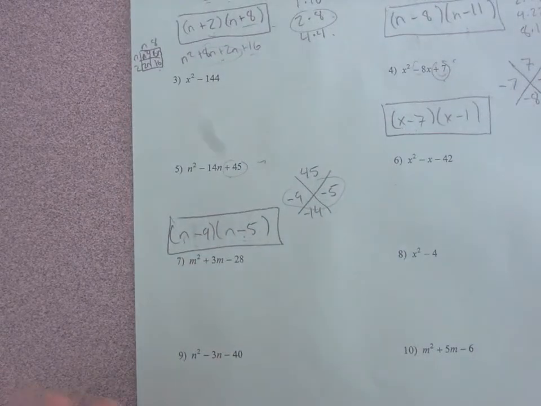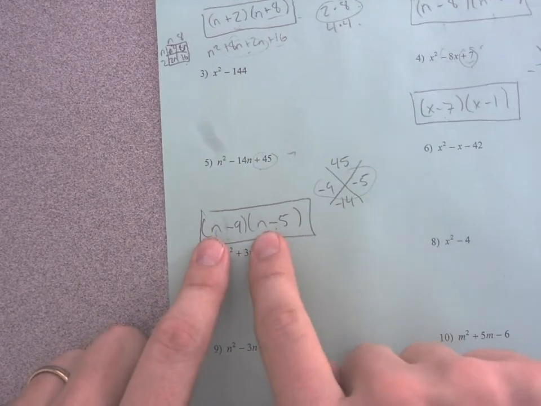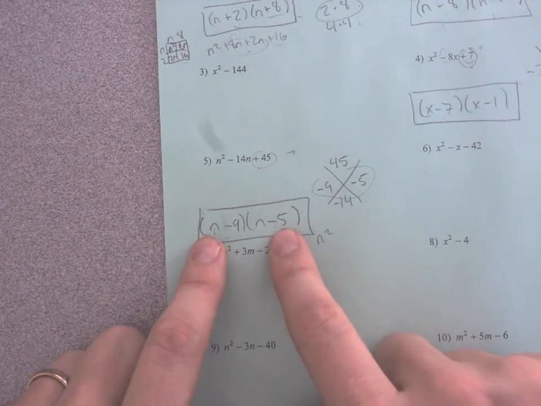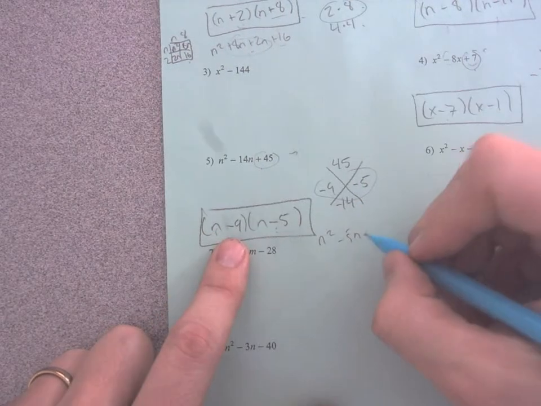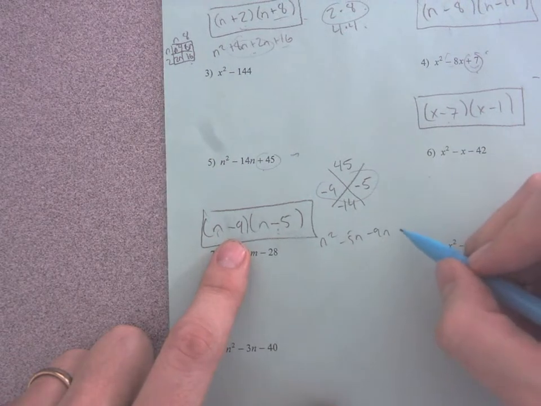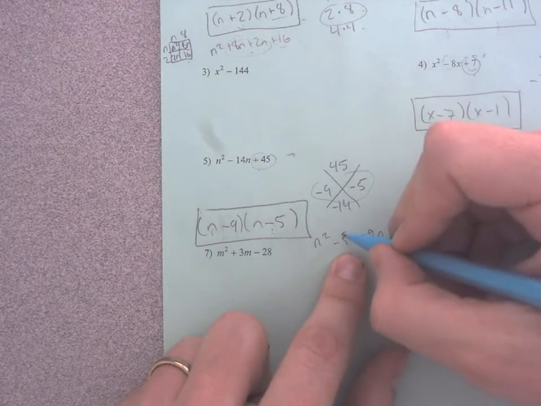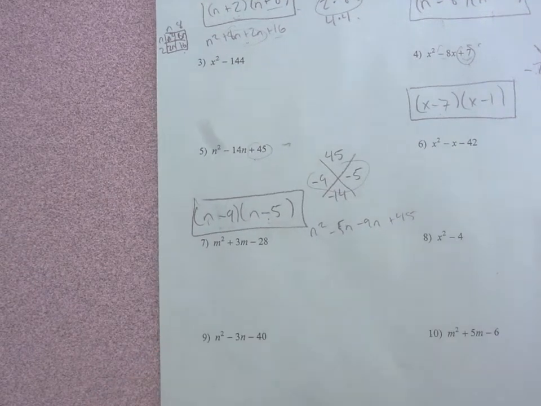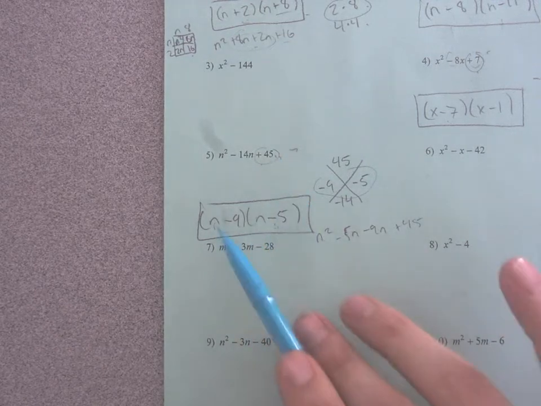Okay. Now, if you wanted to check to see if you have the right answer, you can always FOIL or distribute or use the box method, right? So let's just double check. N times n would be n squared. We're going to have this, that's the F in FOIL, first terms. Then we have the outside terms, -5 times n. Inside terms, -9 times n. And then the last term is -9 times -5. So do these two like terms combine to give me -14n? They do. So if I were to multiply this back out using the box method or using the FOIL method, I get what I started with, so I know this is the right answer.